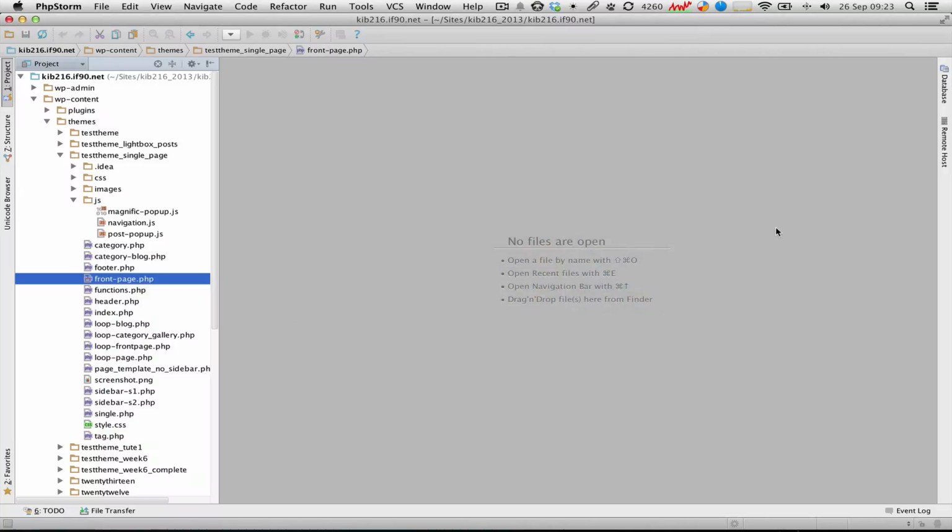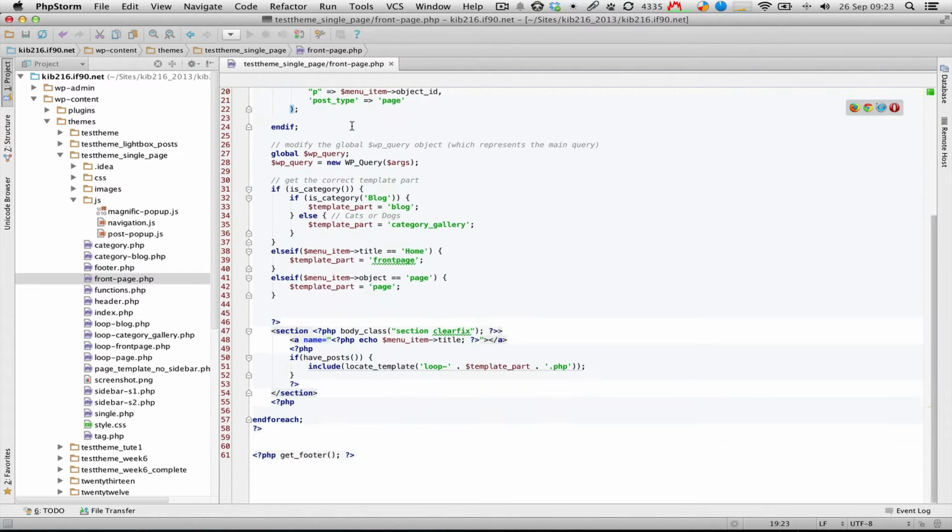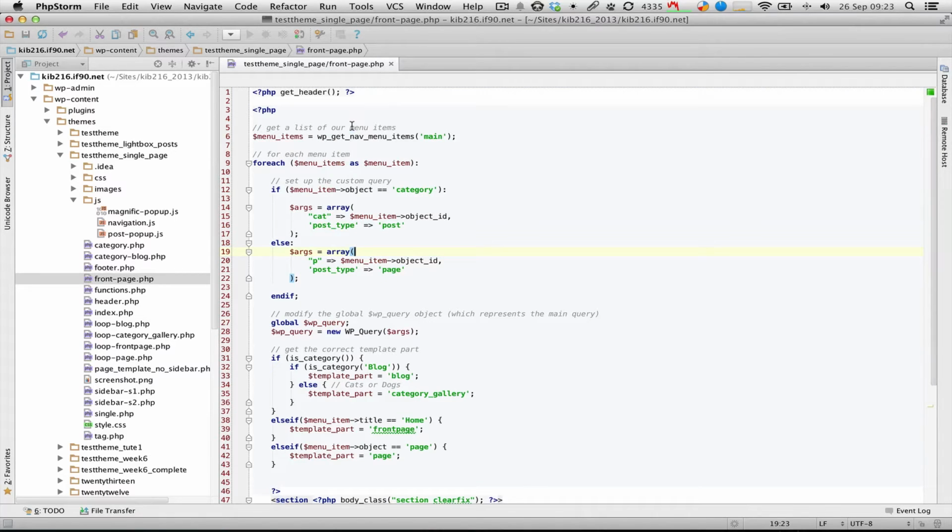So that's the first thing I guess to discuss, and pretty much everything now is contained within my front page.php template. And so this looks a little different, but it's basically doing the same thing in that it's outputting post content, but it's doing it multiple different times and outputting different content each time.